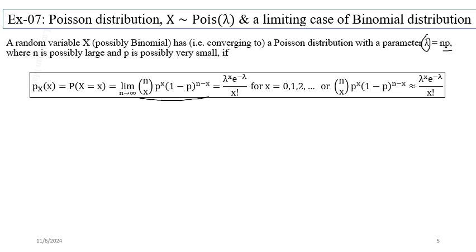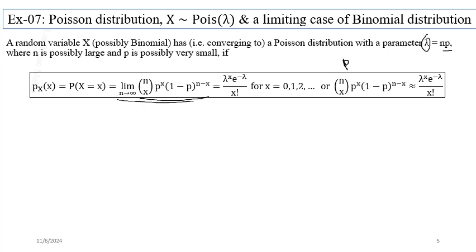So if we take the binomial distribution, what is it? N choose x, p to the power x, 1 minus p to the power n minus x. And here we are saying that p is very small, that means p is approaching 0, so n is approaching infinity. Take the limit n tends to infinity. I know you might be aware of computing this kind of limit. Replace p by lambda by n. Here replace p in terms of lambda, where p is the small p, the probability of success.